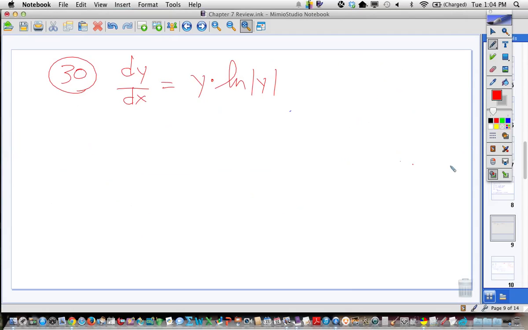Okay, now number 30. Separating it's not hard. You get this, and over here you multiply by your dx, so you just have a 1 there. Here's what was hard about this, and I will not do this to you on the quiz tomorrow, but it could show up in the finals and so forth. The hard part here is doing the antiderivative on the left side.